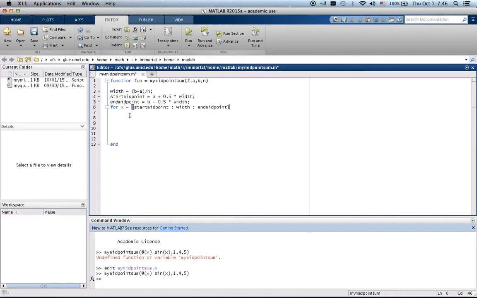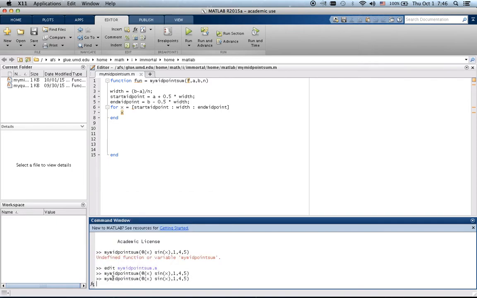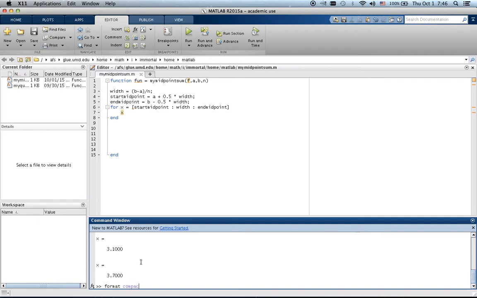At this point, we could do something like this. We could just put x in here, and end it. This will set all the stuff, and it won't say anything because of the semicolons. Then it'll do the for loop, and this x just shows you the x at each stage. So if we go down here, we should get 5 of them, because there's 5, and they shouldn't be so pretty because the interval has length 3, so we're going in lengths of 3/5. There we go. Let me do format compact too. That makes things a little tighter.